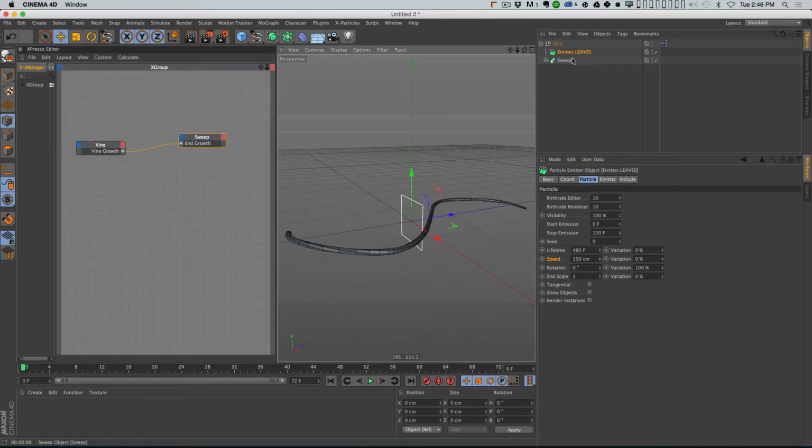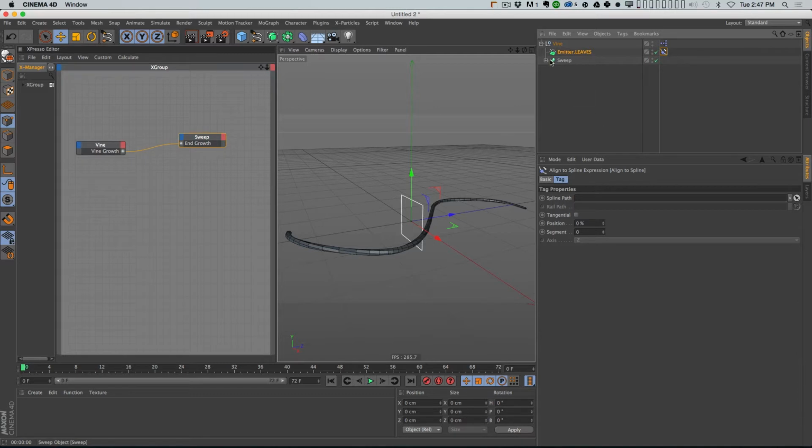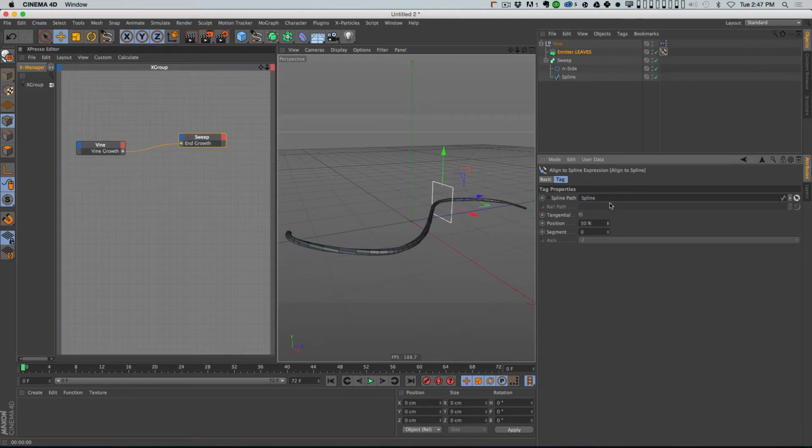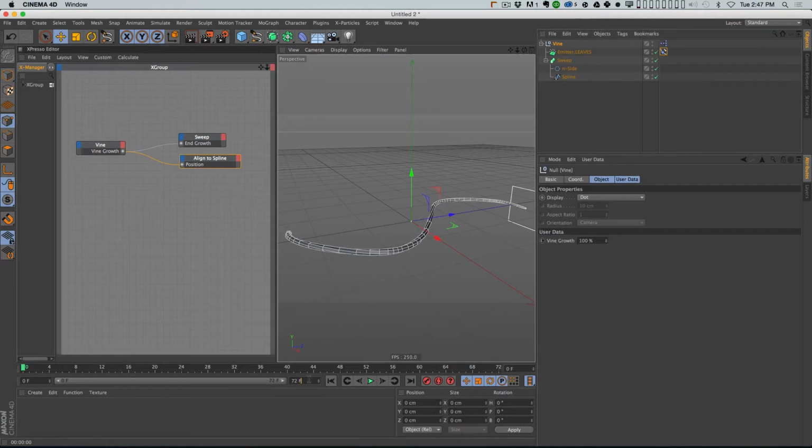On this emitter, if I just hit play, you'll see the default thing an emitter does is just spit out particles, just like that. What I want it to do is actually move along this path, emitting particles all along the way. So I'm going to put an Align to Spline tag on my emitter, and tell it to align to this spline. The position goes from 0 to 100%, which is really handy. So I'm going to grab that position as an input on this node and pipe it to this.